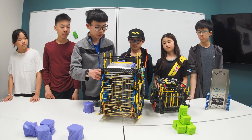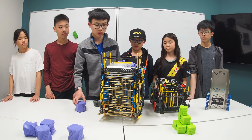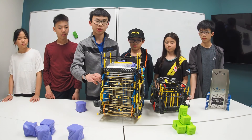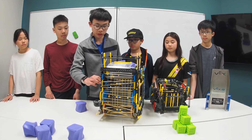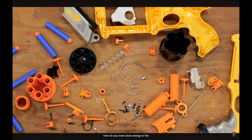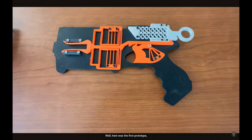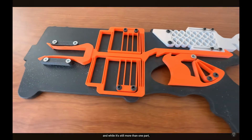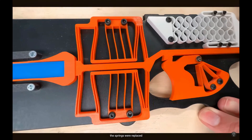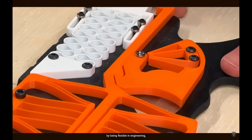You're probably wondering, if we have a solid backboard, how is it flexible enough to let the purple cubes roll? Well, we used a compliant mechanism, and we learned this from Mark Rober's video about compliant mechanisms. For example, how do you even store energy to fire a dart with no mechanical springs? Here was the first prototype, and while it's still more than one part, you can see the clever way the springs were replaced with a few new parts that stored energy by being flexible.